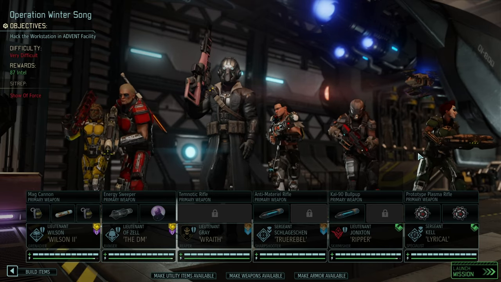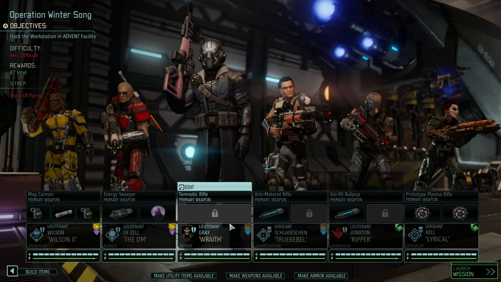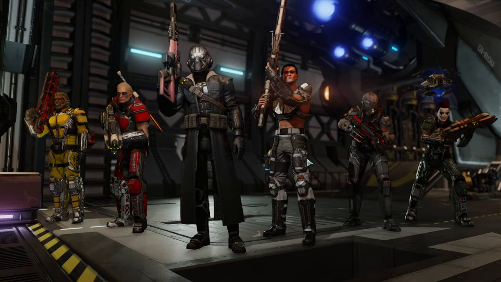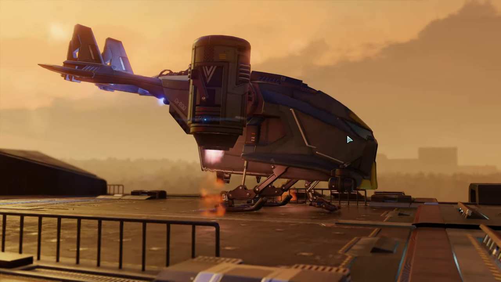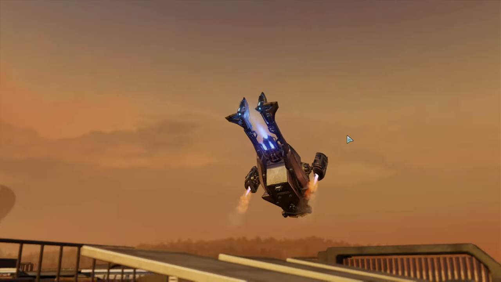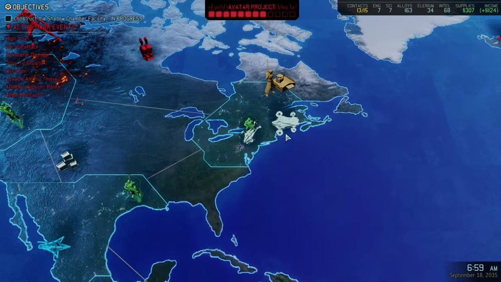Second team goes in. Wilson the DM, we got Wrath, True Rebel, our Skirmisher, and Lyrical. So let's go in. Bring two Mimic Beacons in this case. We do have the Reaper in case the Chosen shows up. Speaking about which, we definitely need to take her on soon, but we almost got all of the weapon upgrades.